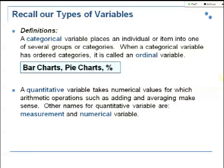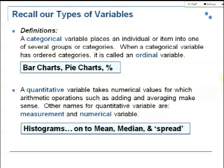And the nice picture for the distribution of a quantitative variable was also one with bars, but it wasn't a bar chart. It was called a histogram. And the histogram is what we looked at. We're going to recap that on page 8 of your notes and then move on to start summarizing the data that's quantitative with numbers, numbers such as a mean and a median. And we'll get through at least to standard deviation by the end of today.